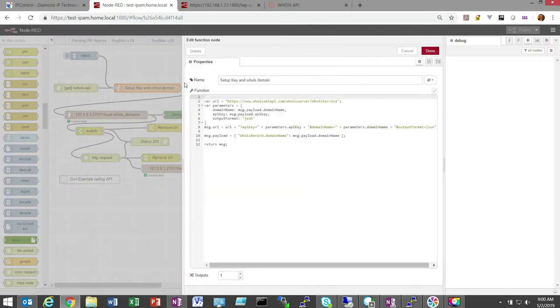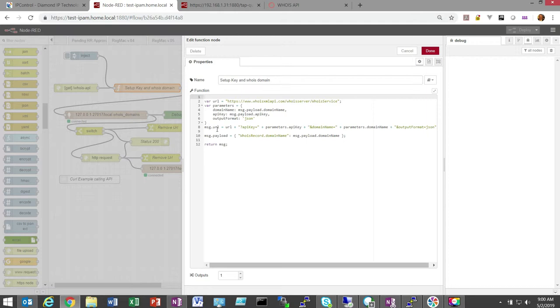What I do have here is a function that I was using with a URL, so I could do this through an API remotely, but I'm going to show you how to do it locally. The URL is the Whois service that runs on the WhoisXmlAPI site. There are various parameters they expect within their query, which you define for things like domain name and your API key. I'm passing this to an inject node, so I didn't have to store it in this file to videotape this. And the output is JSON, which I want in my structure.